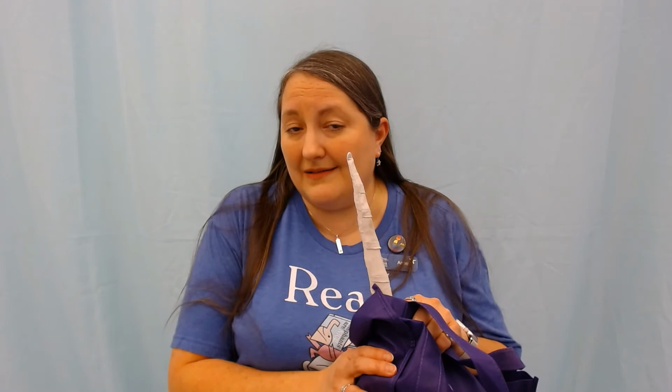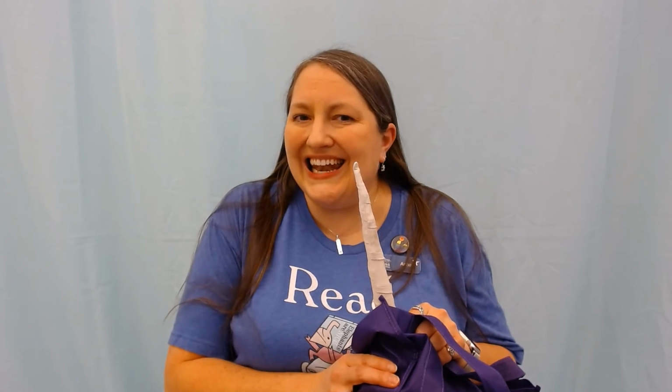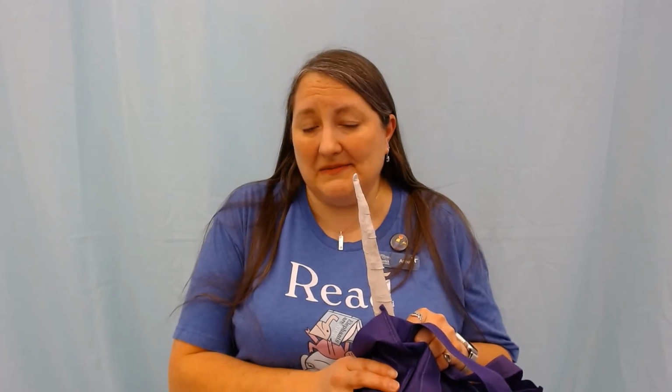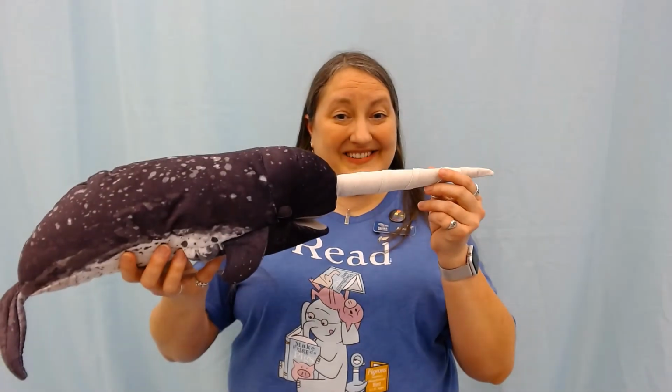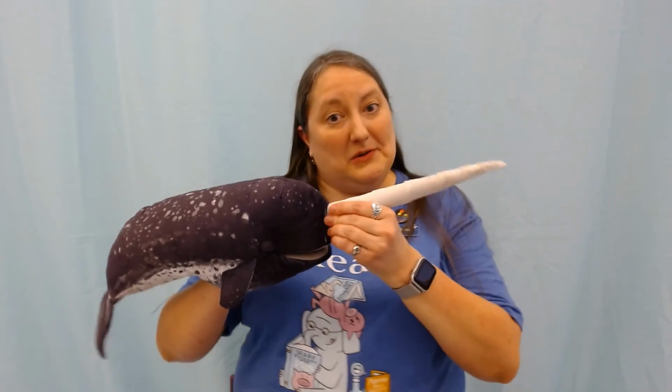So friends, this is a kind of creature who lives in the water, and it's kind of unusual looking. This is what part of its body looks like. And I bet a lot of you might be thinking that this looks like a unicorn. Does the word unicorn start with the n sound? It ends with the n sound. Let's see who this is. Does anyone know what this animal is called? This is called a narwhal. Narwhal starts with the n sound. And it looks like it has a big unicorn horn, doesn't it?